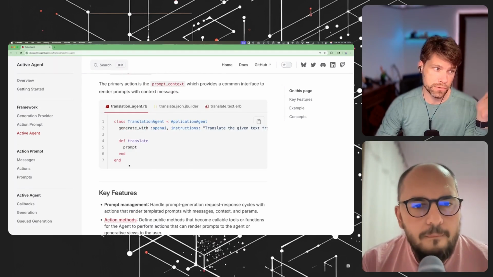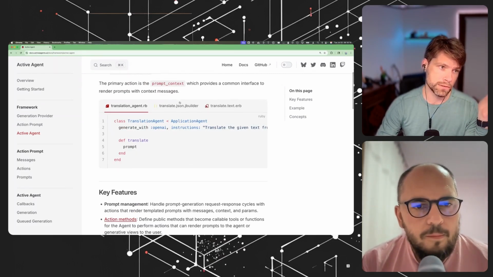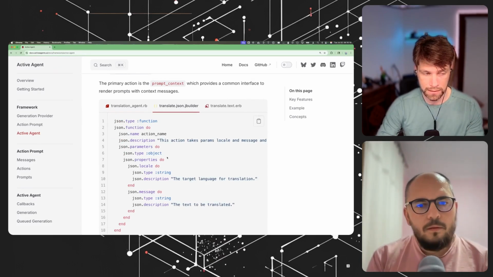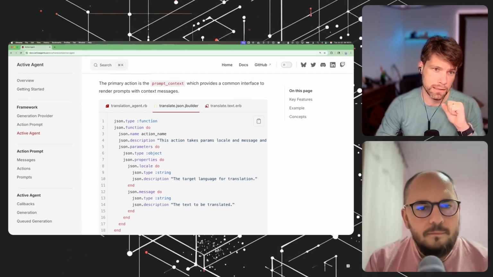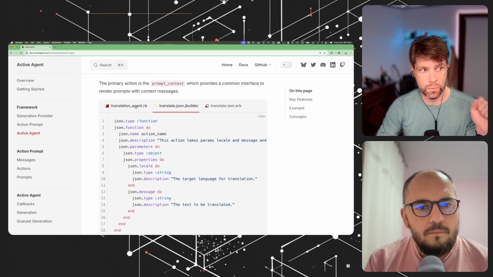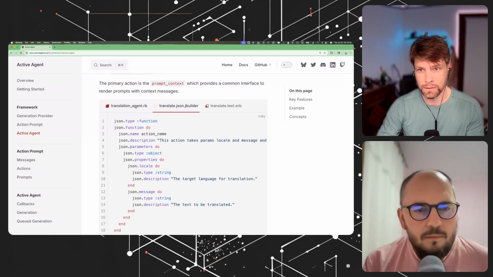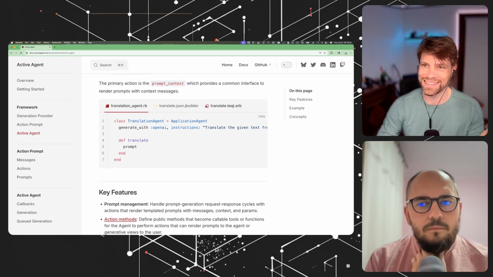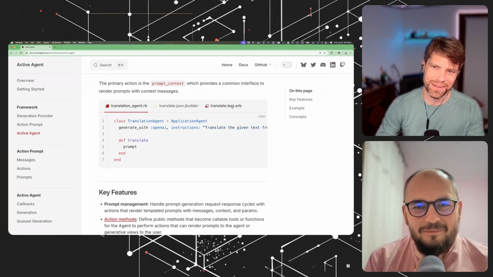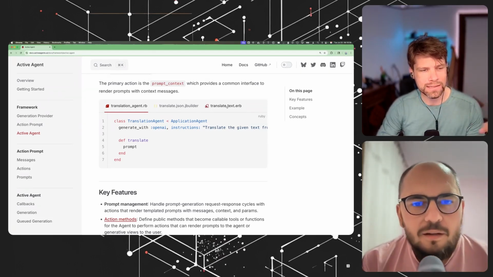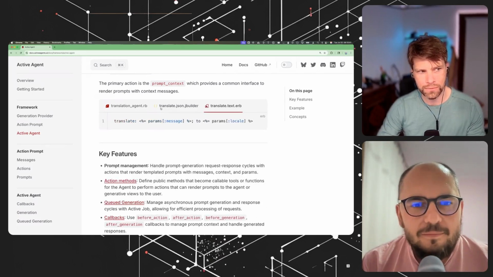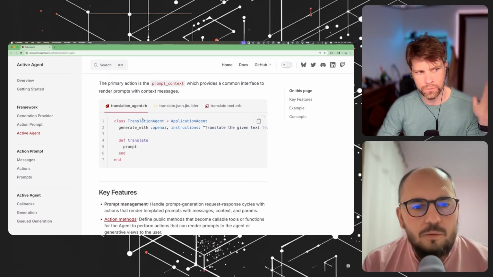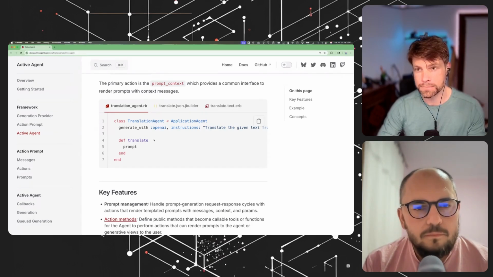It can also be used as a tool call, and the tool call definition is just a JSON schema. From there, when you interact with the agent, it can decide when it should make a tool call. This gives you a nice Rails-native way of organizing and structuring where your prompt templates go in the views directory and where your agent class is defined.